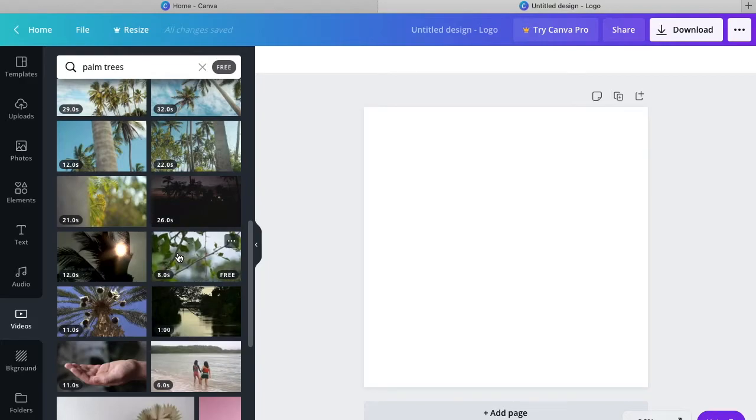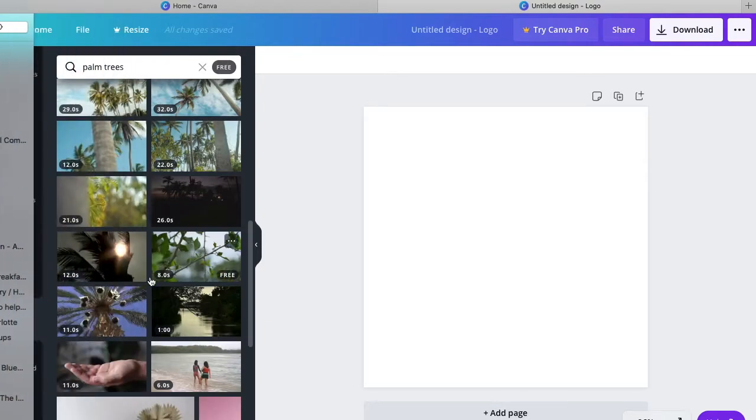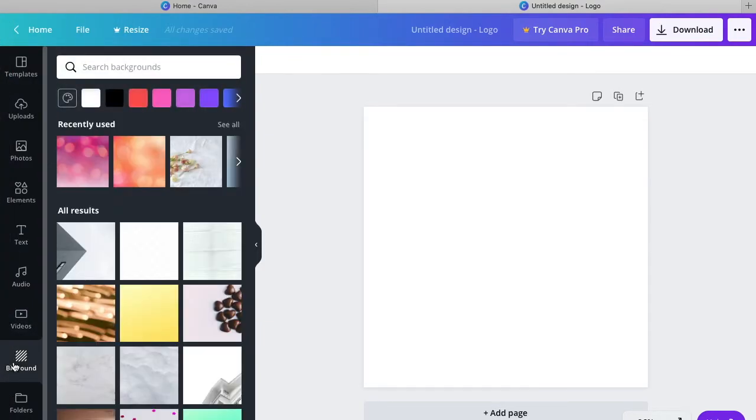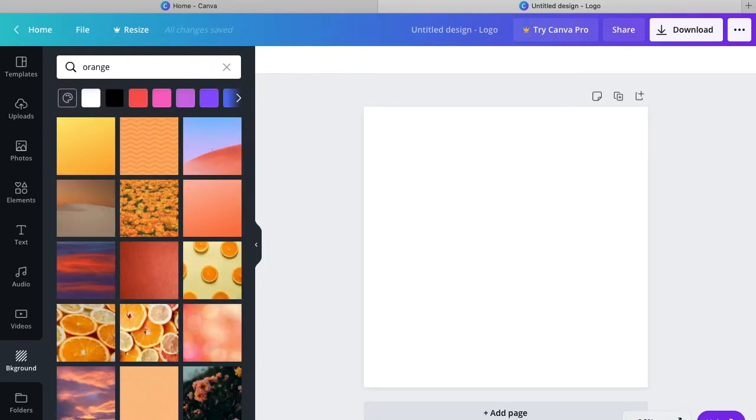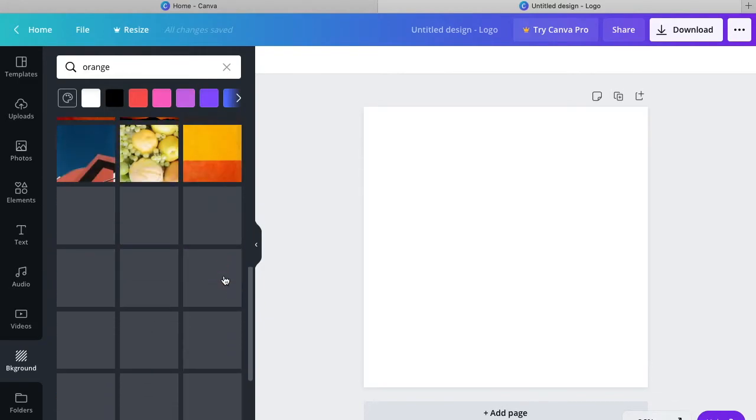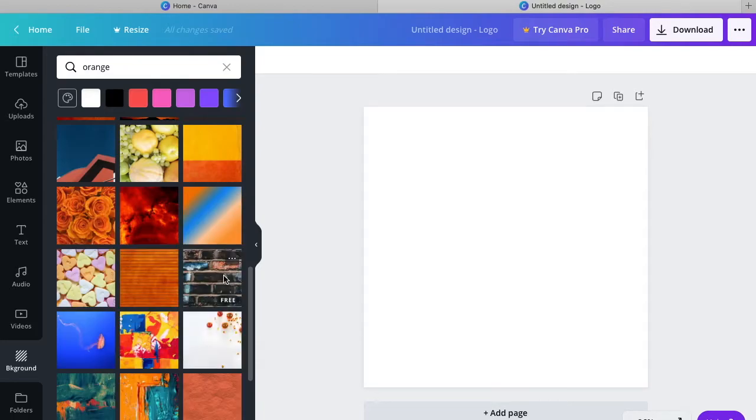Another tab is the background tab. Here is the area where we can add backgrounds to our logos. They're really the base of your logos. So if I wanted to add an orange background, it would show us multiple different orange backgrounds, ranging from different types of orange.